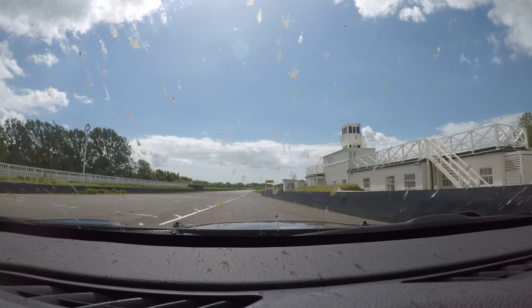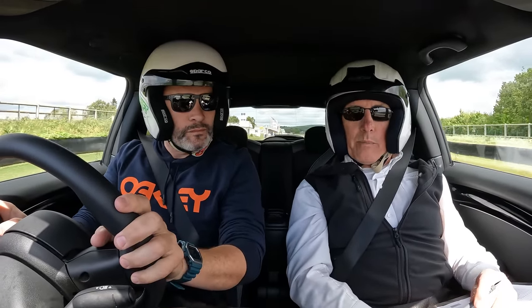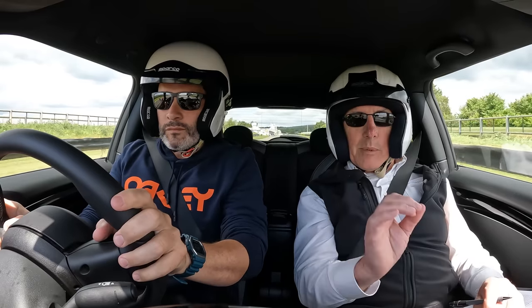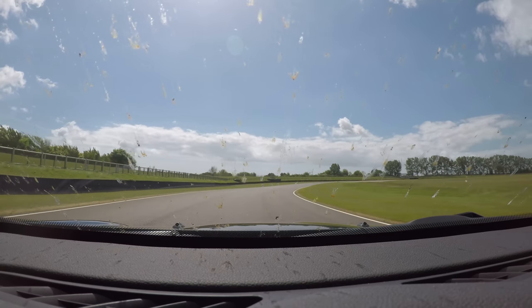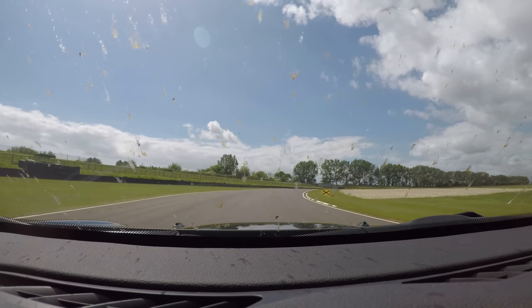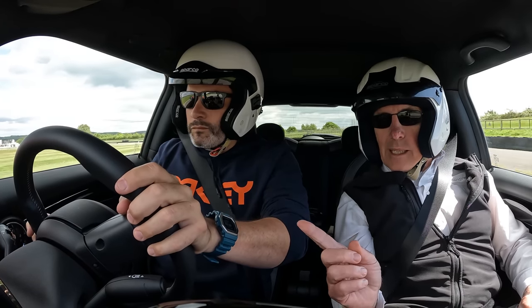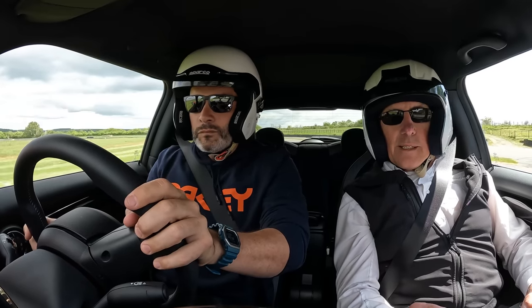Okay. Well, a little bit of wheel spin there. Not excessive though. Just remember that you don't need to push it to the absolute limit. Yep. You've got plenty of margin in here, speed-wise. Slightly took that apex a bit close, but that's the first.